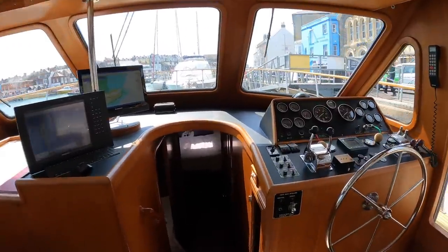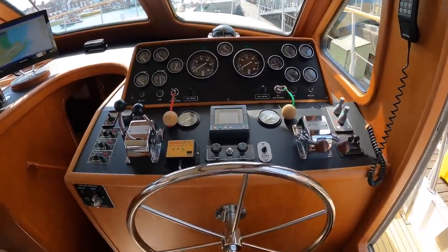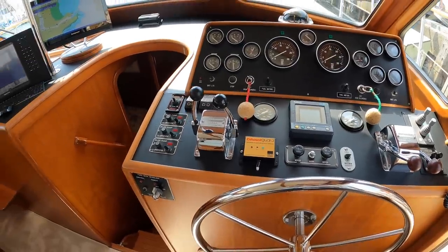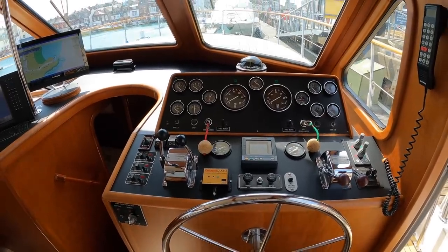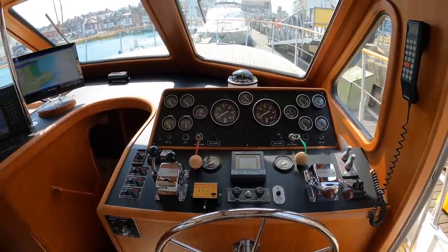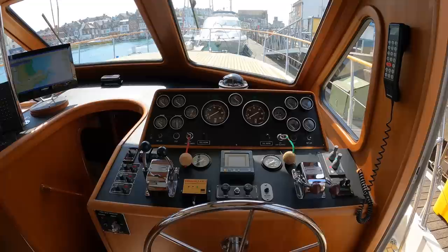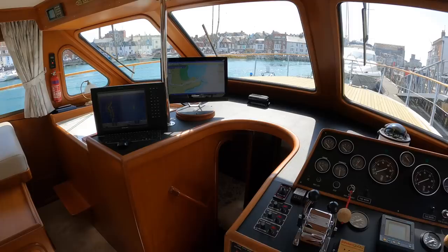Let's go through systematically. Up here on the lower helm, everything that you need is here. You've got really nice fuel gauges that give you litres per hour on the engines, autopilot, temperature alarms, and these really good Morse controls. Now this is powering a pair of Caterpillar V8 diesels — they're 435 horsepower each. Believe it or not, they will push this boat along in excess of 20 knots. But it's the sort of boat that is really comfortable cruising at around 10, 12, 15 knots — that would be really economical.